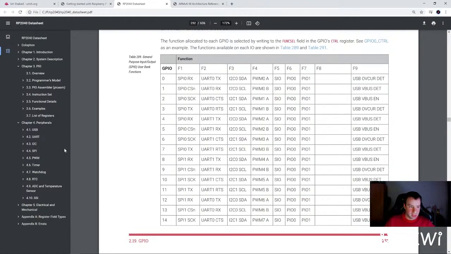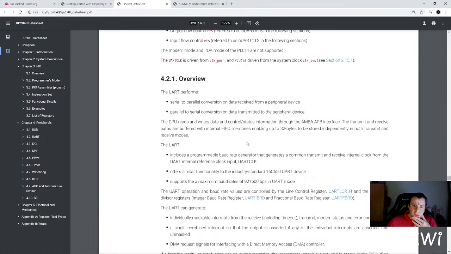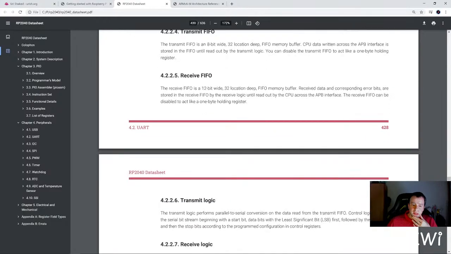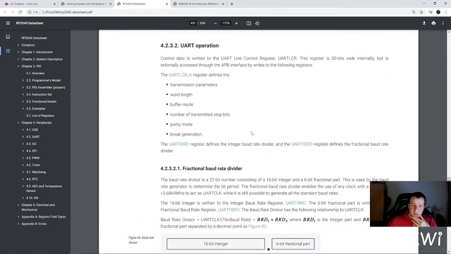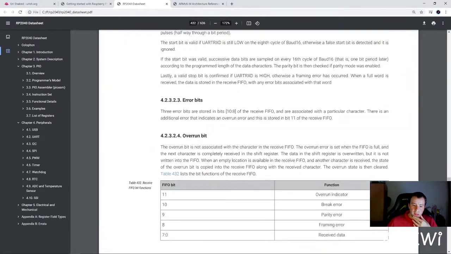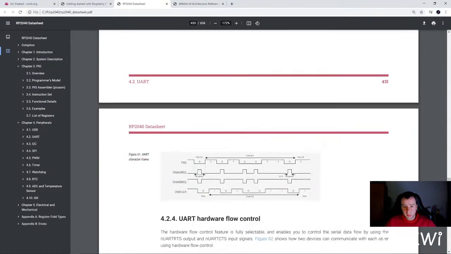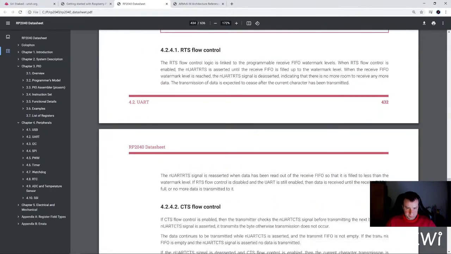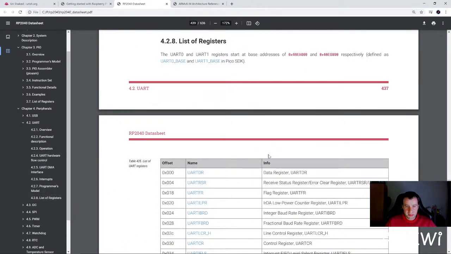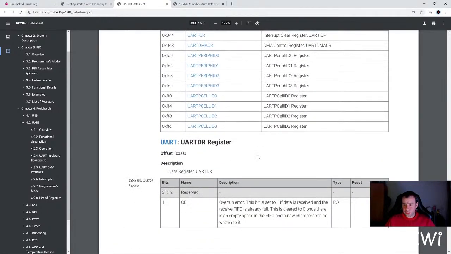So we'll probably need some register to control that. Let's have a look at the registers. UART operation. Okay, error bits. Oh, interesting. Let's get to the interesting part first of all. So there is a bunch of registers.